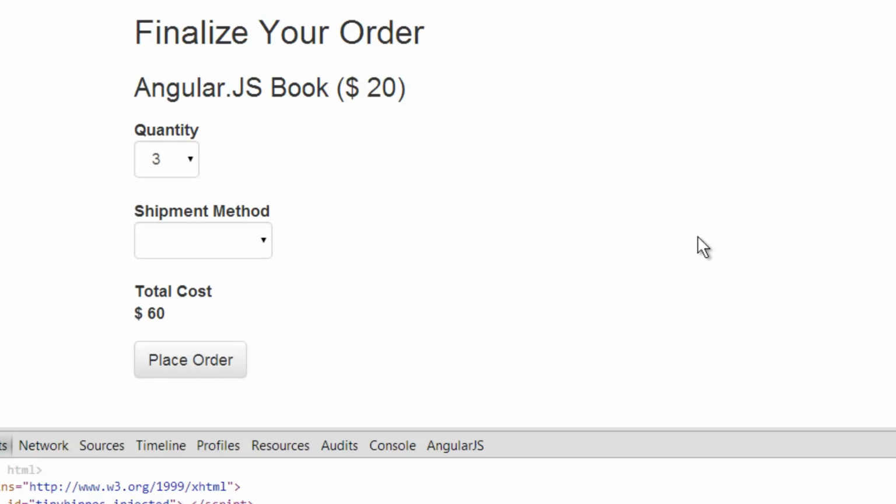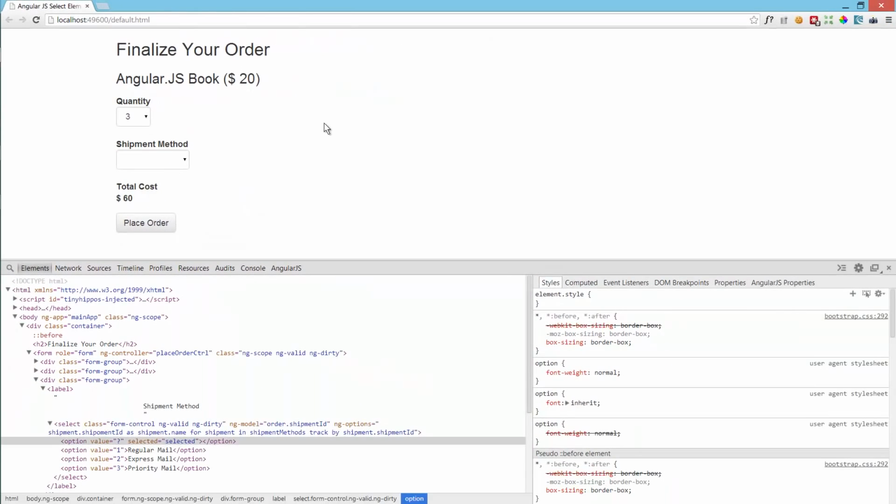One way to investigate this is to see what our scope objects look like in the browser, and the easiest way to do this is to go to Google and search for AngularJS for Chrome and just get the first link you find, and there it should be the Angular Batarang Chrome extension.